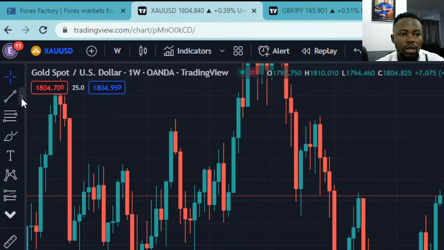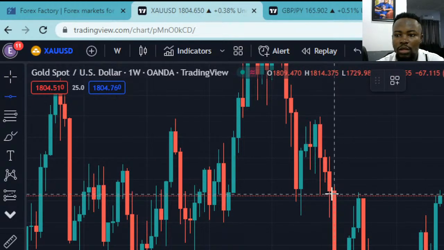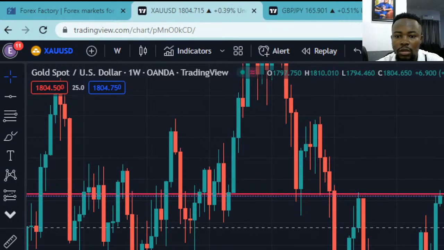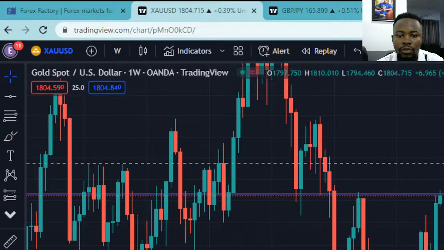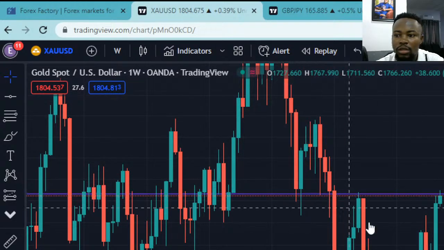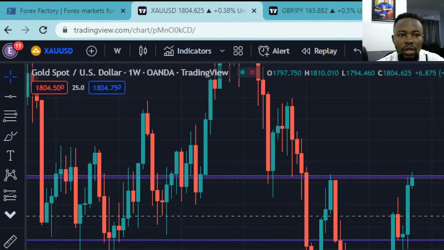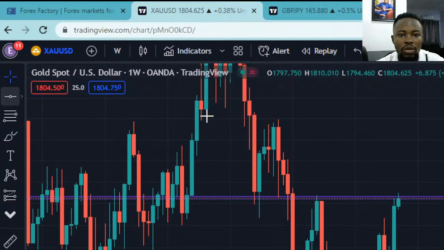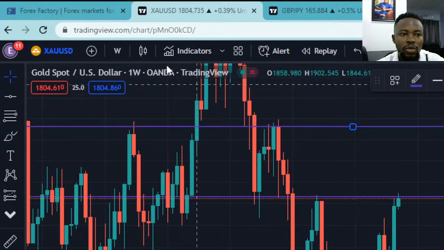Okay, from the weekly we've had a resistance at 1806, and this current weekly candle is bullish, right? Let's change this color here. So we've had a resistance at 1806.282, and also we'll have a support, the most recent support at 1741.954 area, right? So we'll keep an eye on that. And we also have a new resistance up here at 1872.326 area.